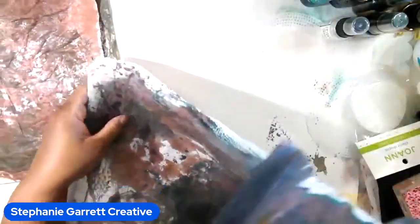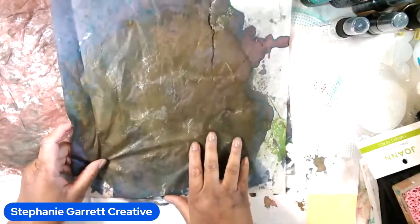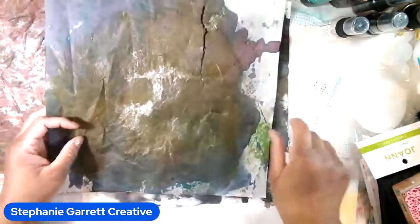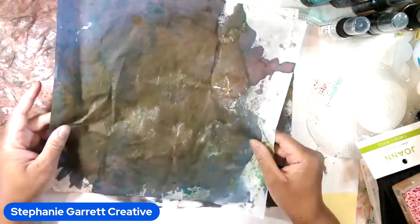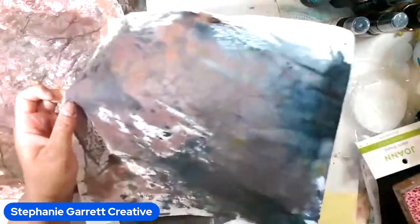Now this one, this is actually watercolor alcohol ink. Let me just say that. Watercolor alcohol ink. It looks just like a big old ink stain. I did add some magicals to that too. So it's a possibility I could still use this piece when layering it in the background, which I probably will, but it's not my favorite. So there you go.